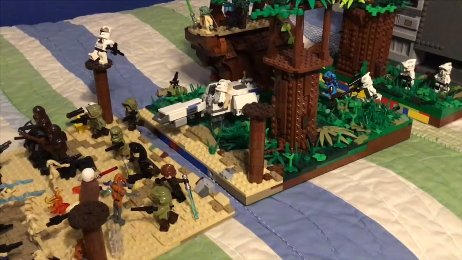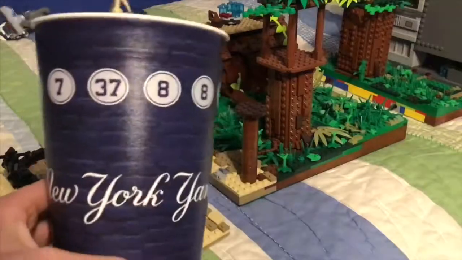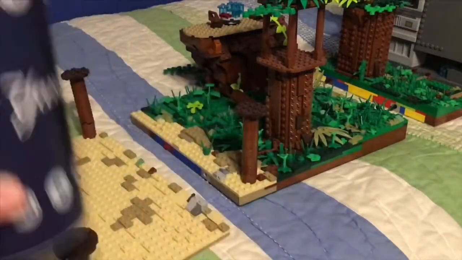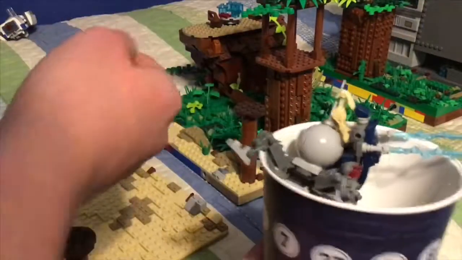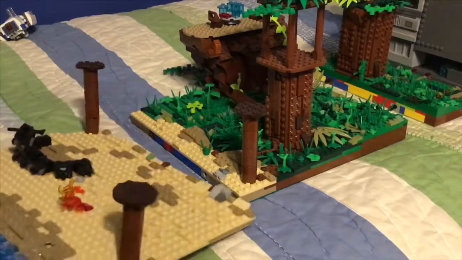First, I'm just going to take all these minifigures off like this. New York Yankees cup fill up. Yes, I'm a fan of the Yankees, of minifigures, and then some of the smaller vehicles. The Bark Speeder is over there because I just couldn't fit it in the cup. But we're going to first start out with this base plate.